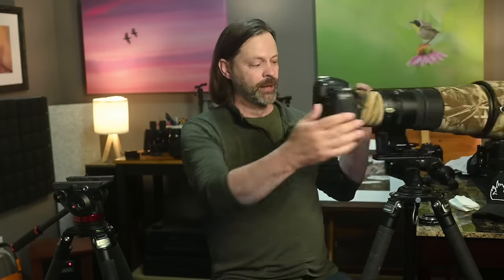One of the big variabilities in gimbal heads is that some are really fluid and provide a lot of adjustment — I personally like that style. Others basically lock out and then go immediately loose when unlocked. We call this frictionless — you can spin it around in circles, it's really smooth. Best use is birds, especially birds in flight.